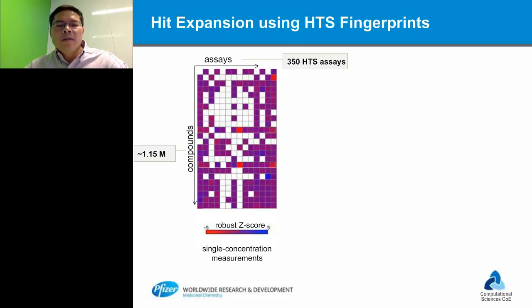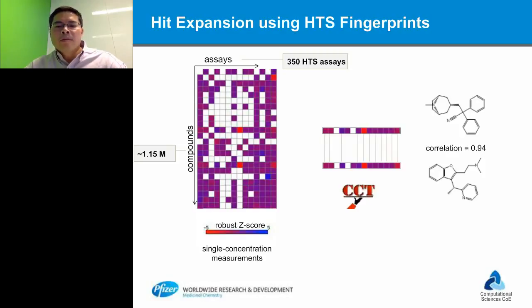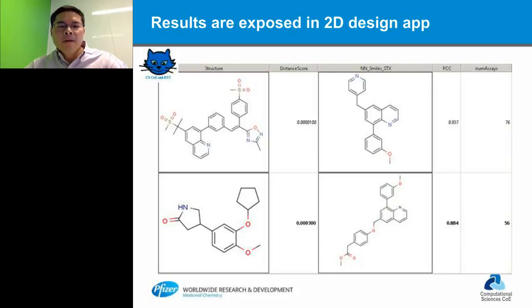So CCT will compute these vectors and then ask which ones are highly correlated and return results with a correlation coefficient. PCAT has been asked to do this following CCT, to find such molecules that show close distance or highly correlated coefficients, and the number of assays which they have in common. And the idea here is sometimes you can find bioactive molecules that don't share obvious similarity.